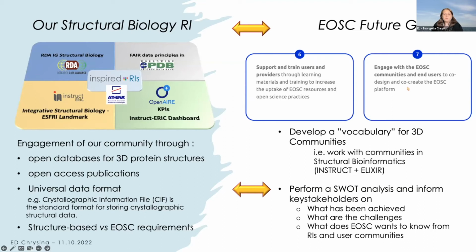Now, in terms of future goals about EOSC, at least from the perspective of the National Research Infrastructure for Structural Biology, it would be nice to see a vocabulary developed specifically for the 3D communities and the people who are also key stakeholders or boundary spanners and would like to see what is in the different fields and benefit from what structural biology has to offer. So in that respect, we have already started collaboration at national level with the structural biology community and the Elixir community, and it would be nice if this could expand in Europe as well.